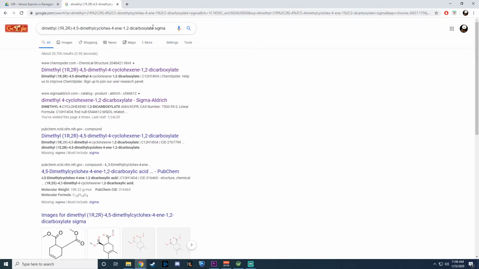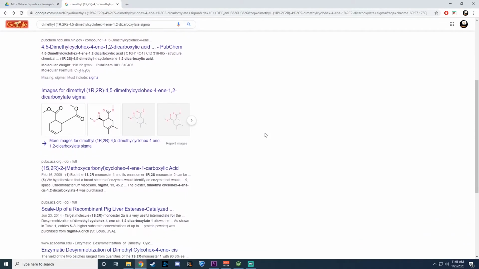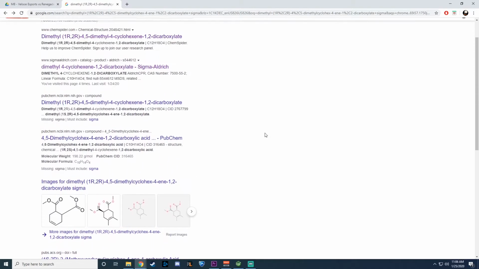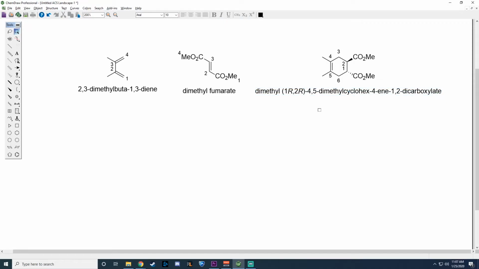And so sometimes you look it up with sigma, and some of these compounds with these very convoluted names, you'll see that I already tried clicking on a few of these. If you click on the sigma link, you'll see that this is not the compound that we're interested in. And if you go back and scroll down, you'll see that there are actually no other sigma links to click on. So when this is the case, it could be the fact that this name is just not what's being recognized by sigma, whatever this is that ChemDraw spits out.